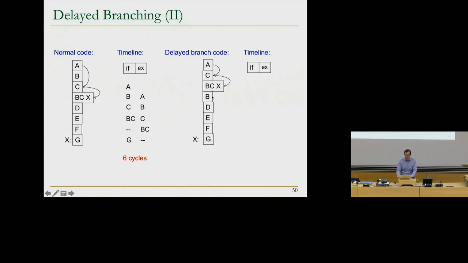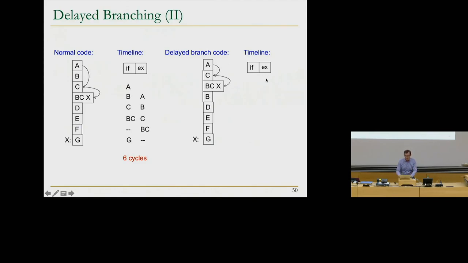Let's take a look at the execution of this. I fetch A. Clearly, I cannot move A or C because C is dependent on A, and the branch is dependent on C. So I cannot move C after the branch. It makes no sense because the branch needs the data flow coming out of C, right? There's a flow dependency here. But if there's no dependency, or if you can rename the registers at the compiler level or at the programmer level such that you get rid of the false dependencies, you can move B over here.